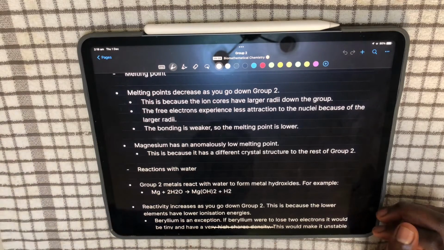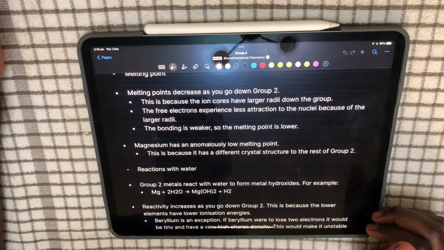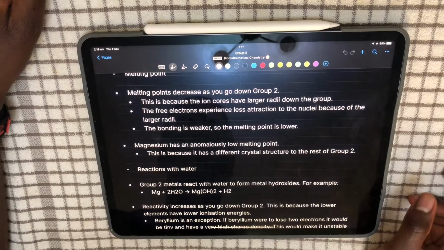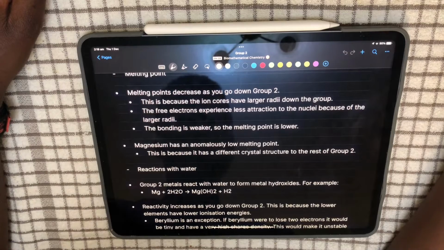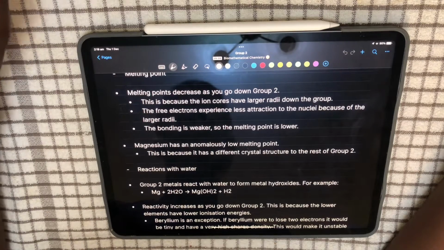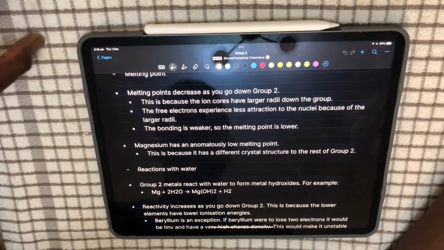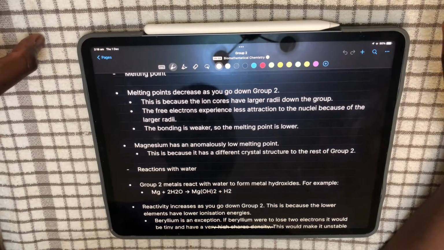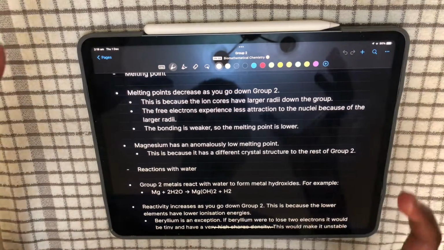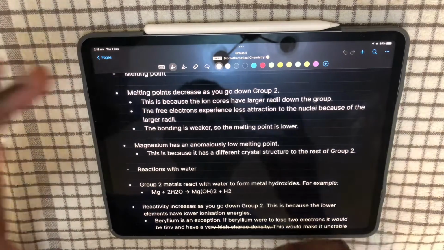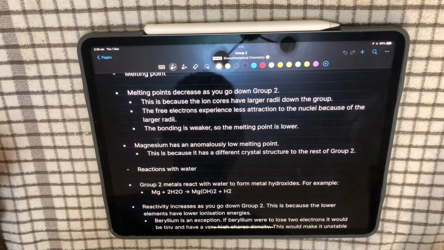So remember, you need to remember how metallic bonding works. You have your metal ion core, which is pretty much a cation, and then you have your delocalized electrons that come from the valence shell. Electrons from the valence shell are lost, right? But then you have to remember that these cations are much larger because they have a larger ionic radius, you can call it. Actually, it's ions, so you call it an ionic radius.